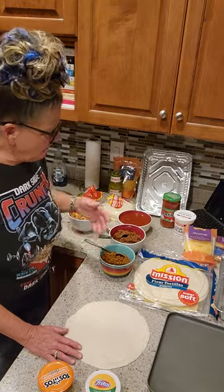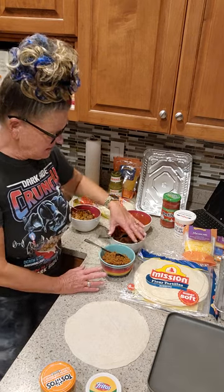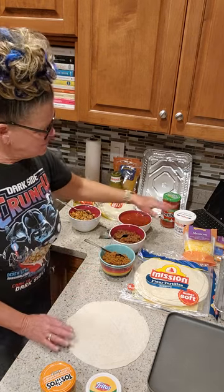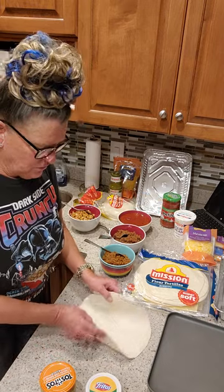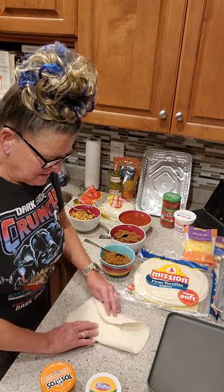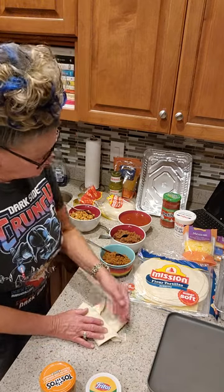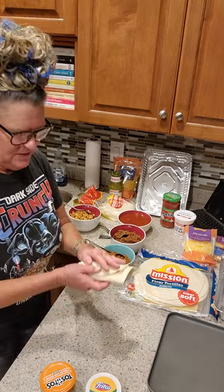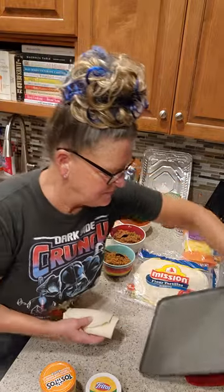He's going to start off the same way. He's going to put some wet cheese down. He's going to put some of his seasoned beef down. He doesn't care for the beans. Then he's going to put some of the shredded cheese on it and some of the sour cream. Then you fold the sides over like this, and then fold it in and roll it over. He's going to put a little of the shredded cheese here to seal it at the end. Same thing, we'll go over and grill it a little bit on each side to warm it up and crisp it up for him.